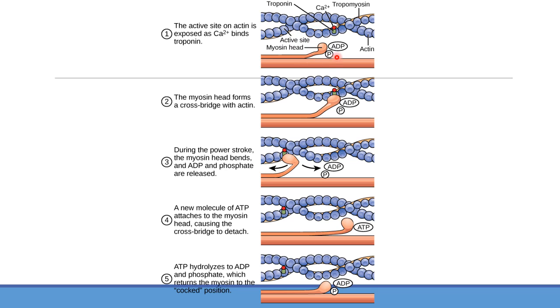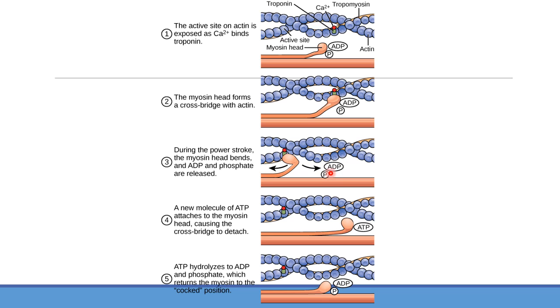Notice here at this point you already have ADP and phosphate being stored on the myosin head. So ATPase has already done its thing. You've already utilized that energy. It's kind of in a stored state, ready to go whenever the active sites are available. The myosin head is going to form a cross bridge with the actin. And then during that power stroke, you have the head coming forward, the hinge moving forward, and the actin moving along, so you can see the difference in position of the actin filament.